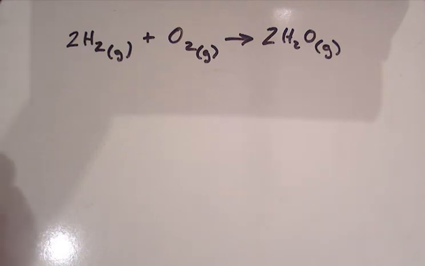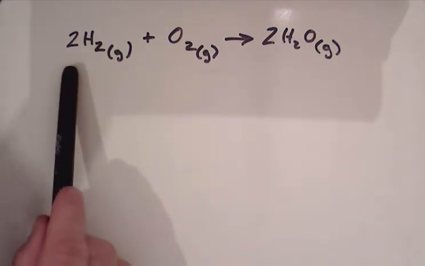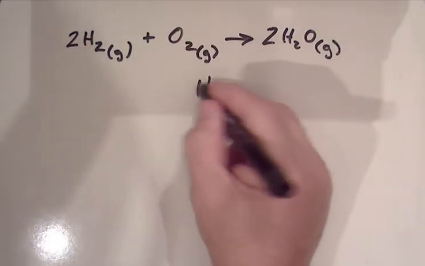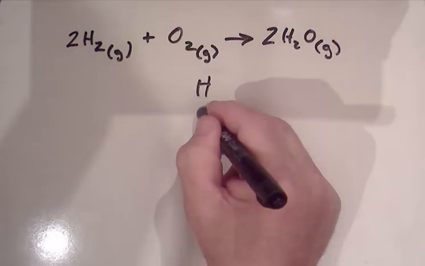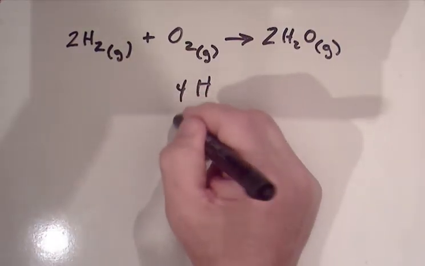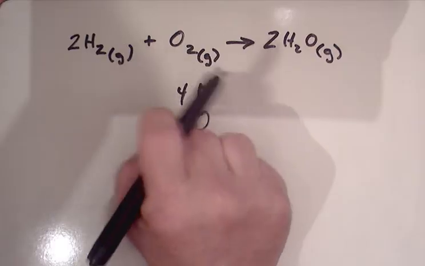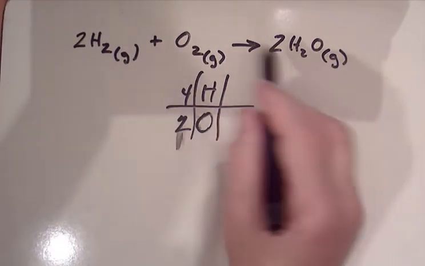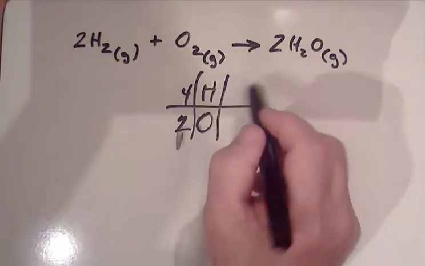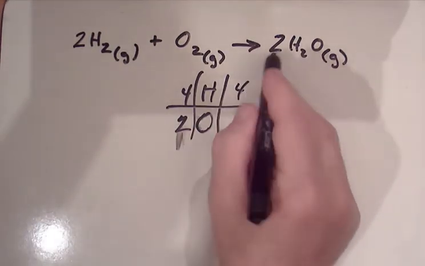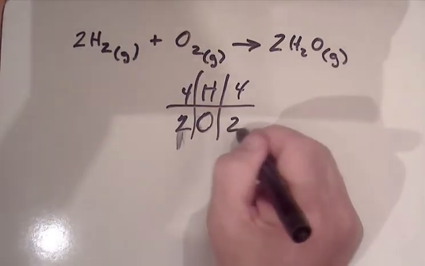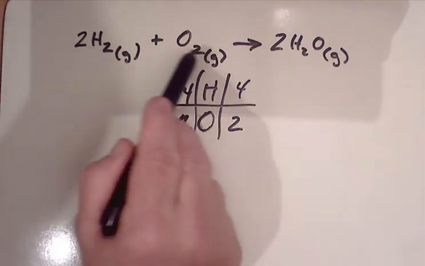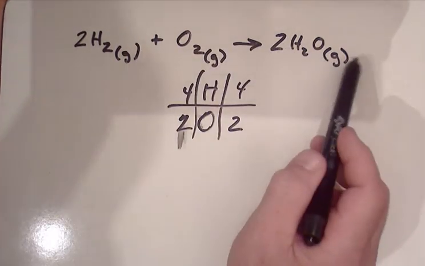Okay, so we have a balanced chemical equation. We have four hydrogen and two oxygen on the reactant side, and two times two is four, four hydrogen, and two times one is two oxygen on the product side. The reactant side is on the left, the product side is on the right.